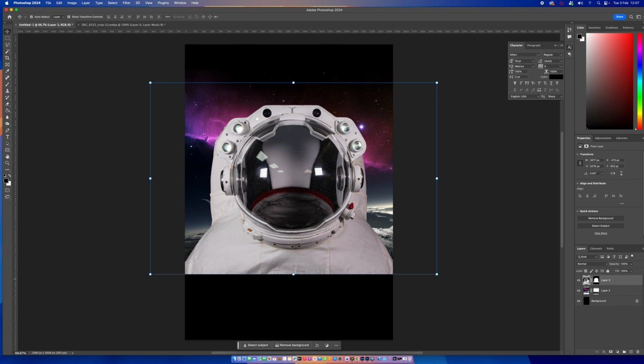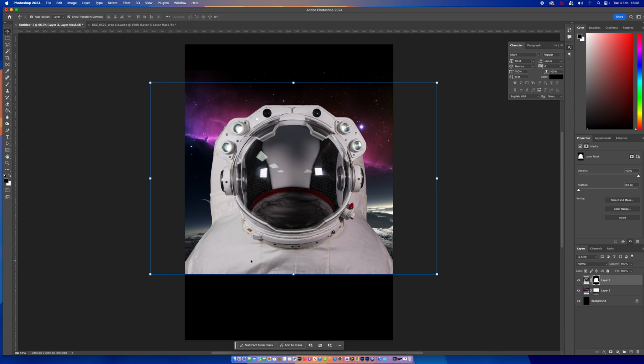Sometimes when we're talking about layer masks, this is the mask, this is the image. It takes some getting used to. You may be trying to delete something and it's not deleting, or it doesn't quite look like you want it to. It may be because you're working on the wrong part of the layer.